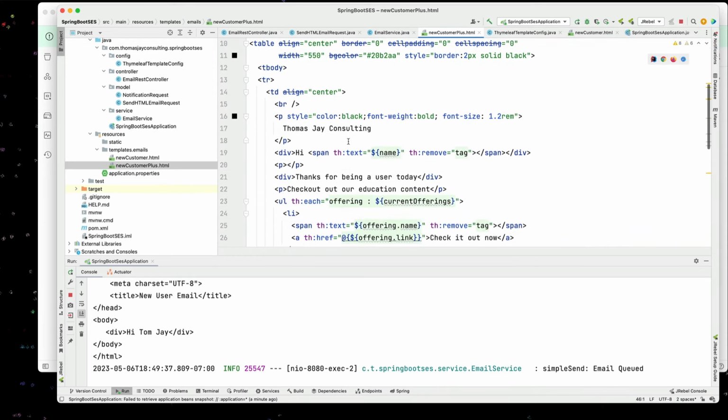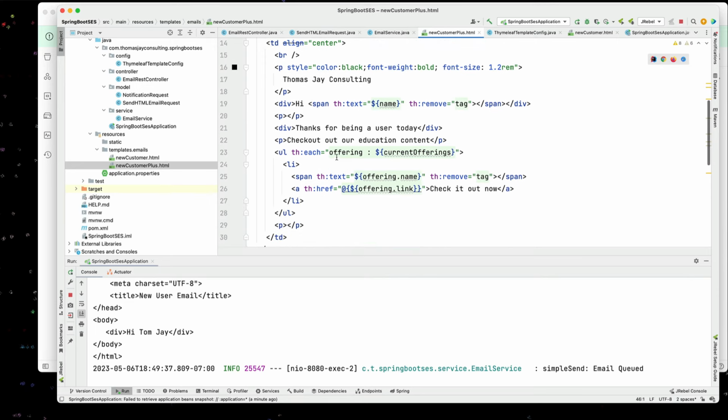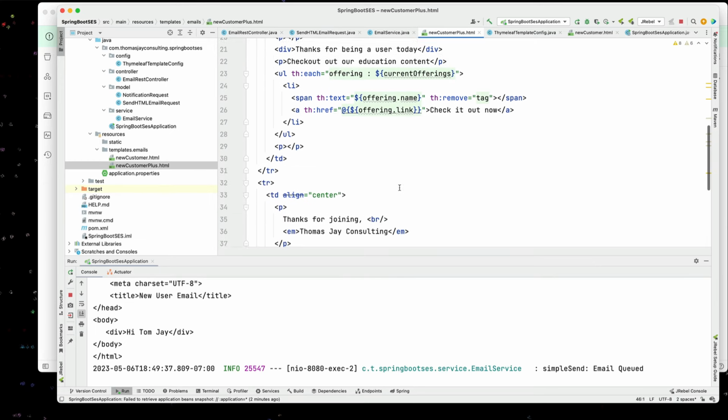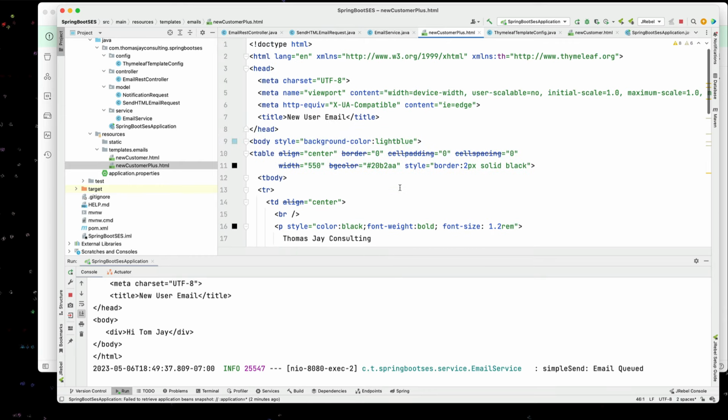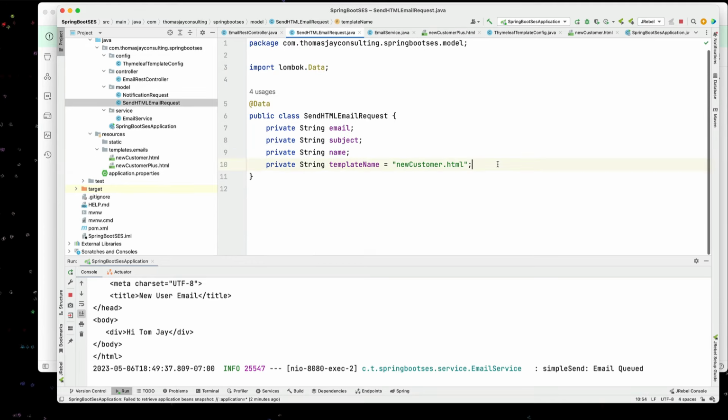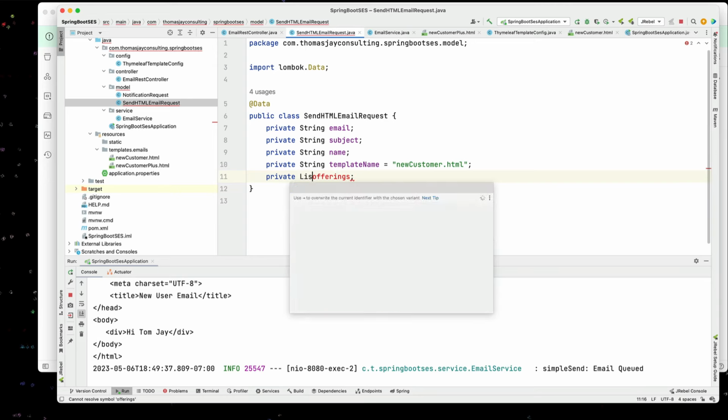It actually has in here name, offerings, and each offering has a name and a link. So I can go ahead and add these in here. In the request, I will add a list of offerings, and these will be a list of an offer.